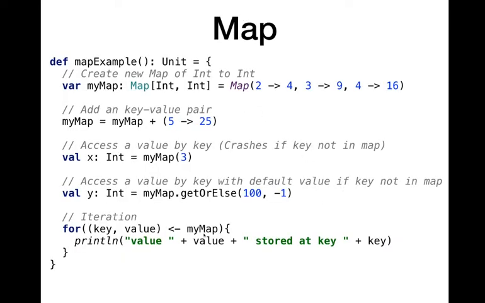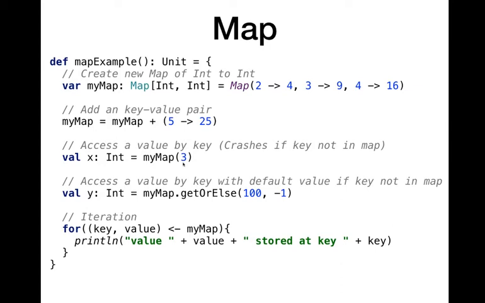Iterating over a map, we have this convenient way to iterate over keys and values at the same time. You can still do .keys, .values, and things like that. But when we have this convenient syntax, why not use it and just always iterate over both? That's my opinion. You can iterate over them however you want. But it's very convenient to iterate over keys and values at the same time. So whether you need both or not, it's pretty easy to do it, so why not?